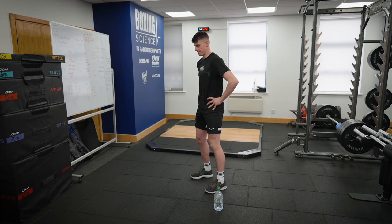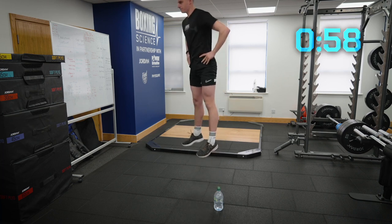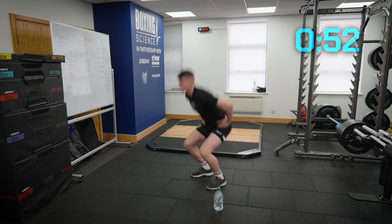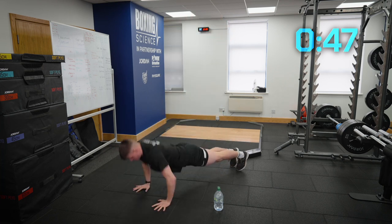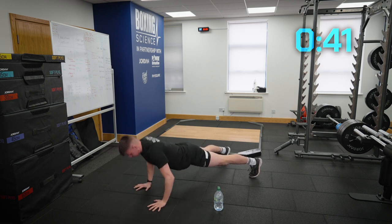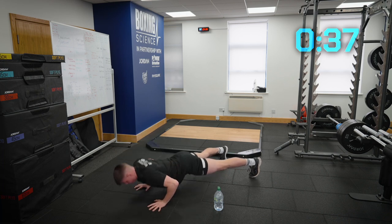Tommy's going to take part in the challenge — let's see what he can get. Three, two, one and we're on squat jumps. Dipping down, hips pushed back, knees over toes, with a water bottle there for a bit of accountability and intent. Going into hand release press-ups — feet a little bit wider Tommy to make sure that core's nice and engaged. Taking the hands off, creating that intent and challenging that starting strength.